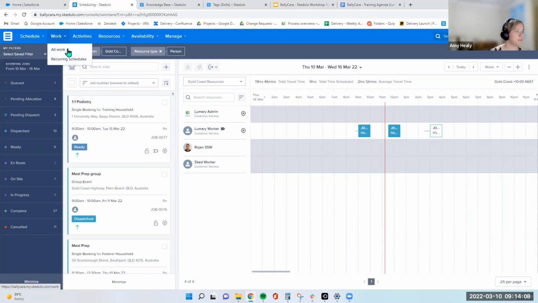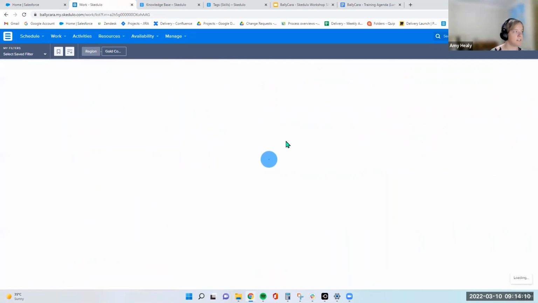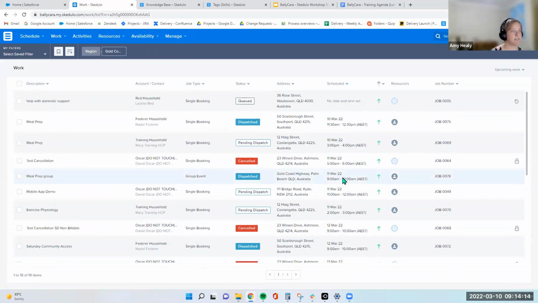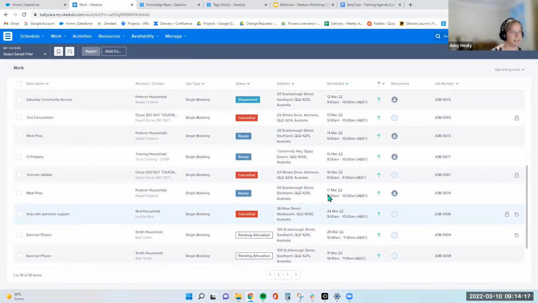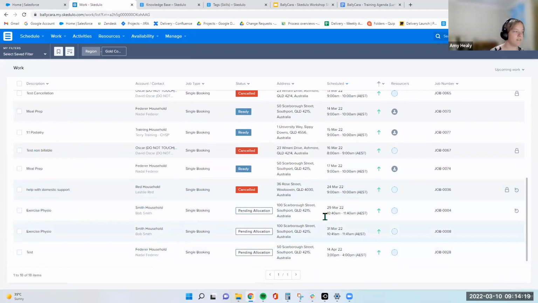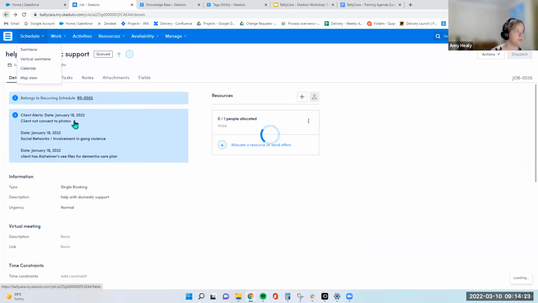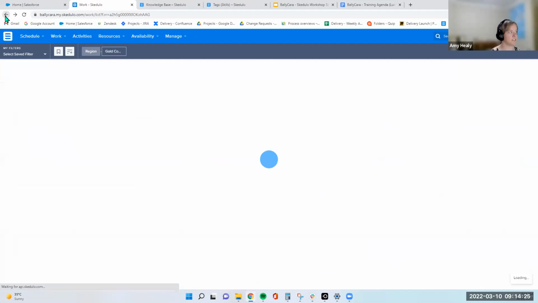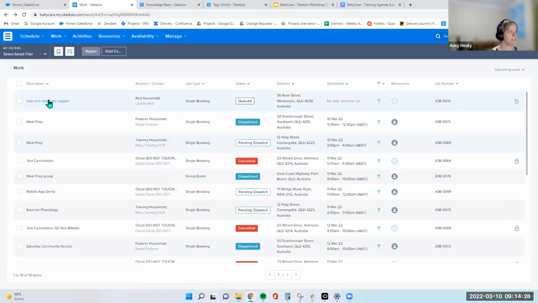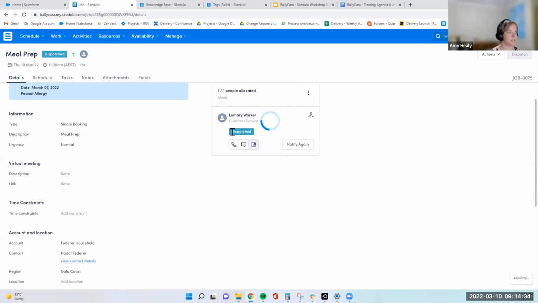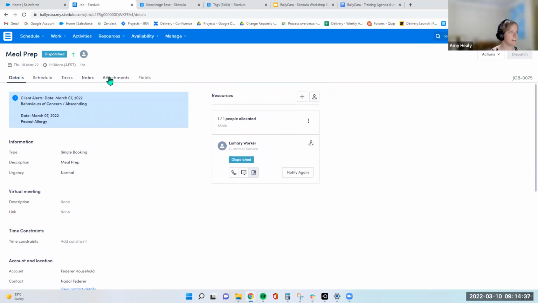We also have up the top here, the all work section. This is just a big list of all of the jobs that are in at the moment. I'm not sure, again, how often you would want to use this screen. Sorry, I went a bit quick there. But basically, you can come into each job. If you click on the job, it brings up this job on its own. We can see where it's at, any sort of information based on that job.